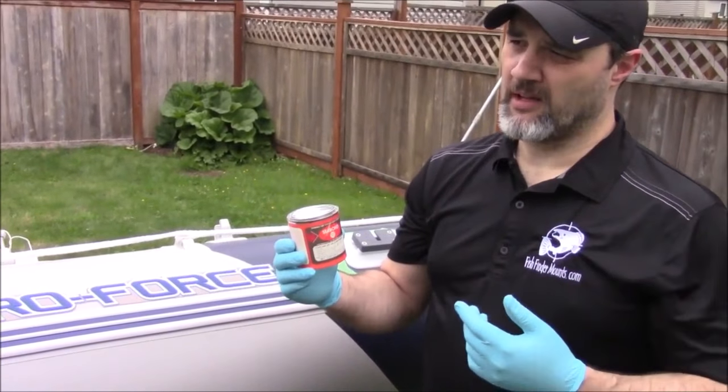So I've sanded this as well. It's all scuffed up. And I'm going to take this guy and do my brushing on here nicely, actually, on this part. Remember, it's a thin coat. It's not super warm today. Right now it's about 17 degrees outside. It's overcast. There's no sun shining on us at this point.